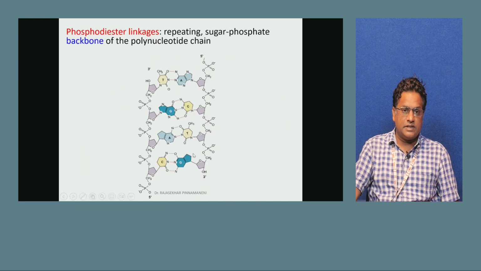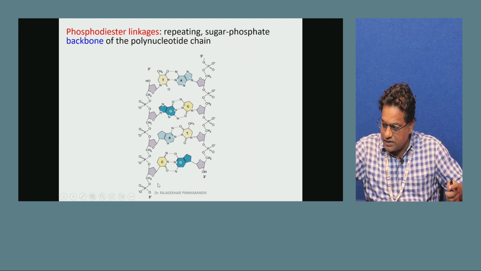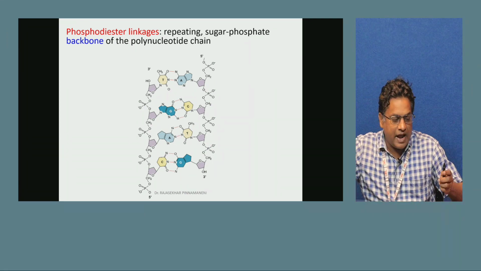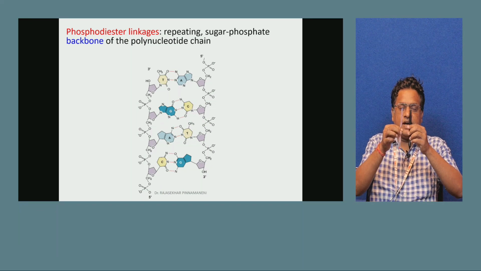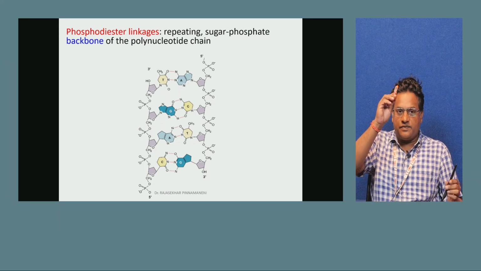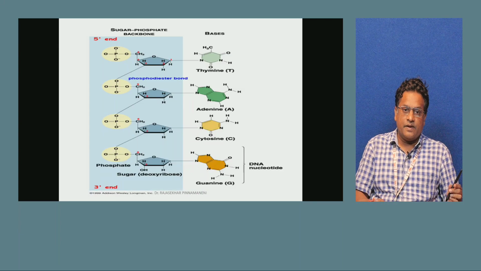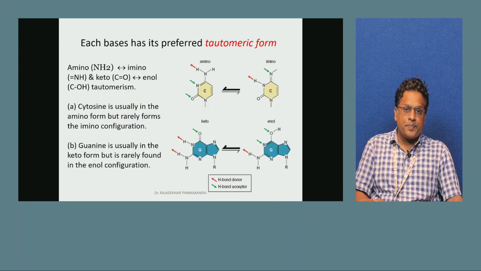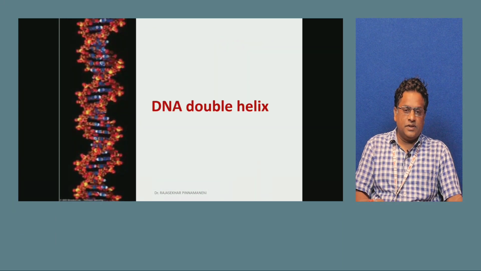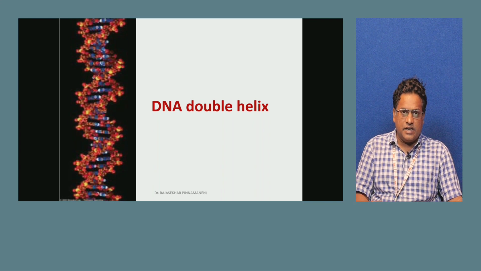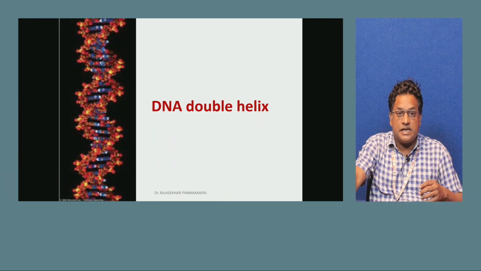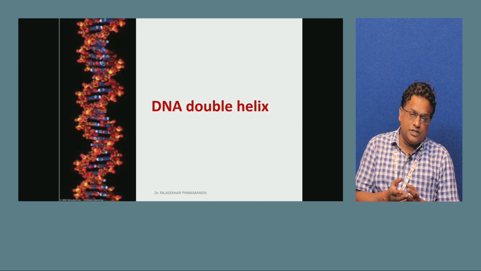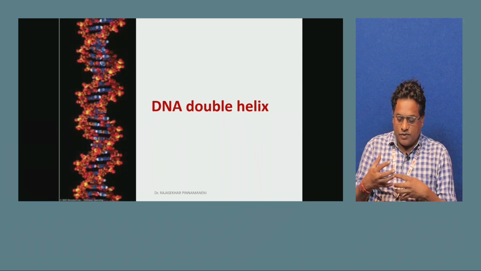Something like this. You see base 1 is connected to base 2 and so on, and what happens is the DNA always has an anti-parallel nature. So it's not parallel like this. We'll say parallel, anti-parallel. So there's 5' to 3' and 3' to 5', then the DNA double helix. I won't go into much more detail because it's already there. We have to understand the basic philosophy or basic concepts of the DNA structure.